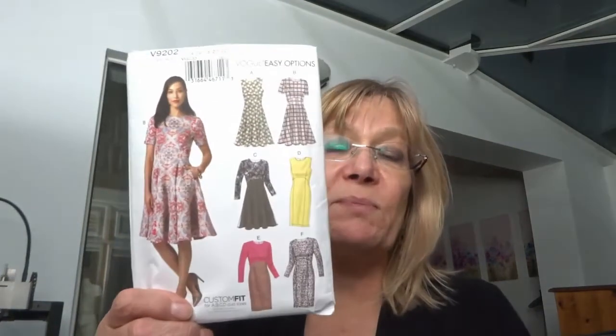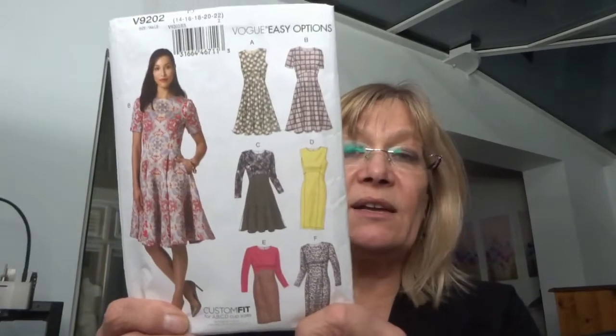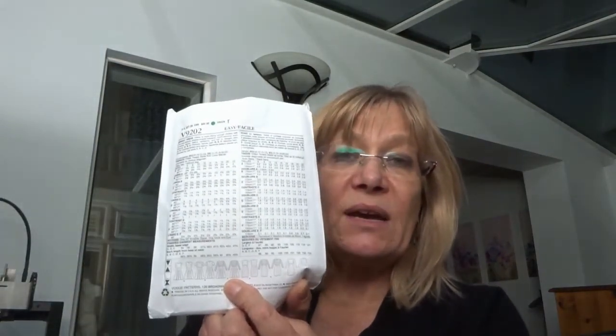First one is a Vogue pattern, which is 9202, which I actually mentioned in my first vlog. I made the dress, but I made it all in one plain colour, and I made 2 versions of it, and in vlog 1 you'll be able to see what the 2 versions are. I thought it was rather a nice pattern. It goes up at the front but goes down at the back, and I mentioned this in vlog 1. The up at the front seems very nice, but the down at the back, I just didn't feel it was comfortable. It didn't feel like it was sitting on the waist.